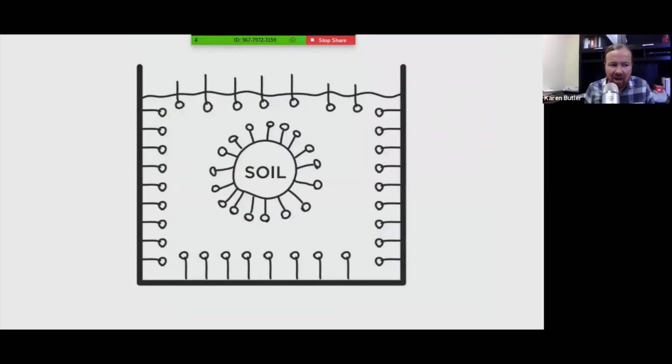Soap thus helps attach oily dirt to water so the dirt can be washed away from clothes and dishes. So this is just a little diagram of the hydrophobic and the hydrophilic ends of the molecule. And as you can see, it then traps the soil, the dirty molecule, and makes it available to be washed away.